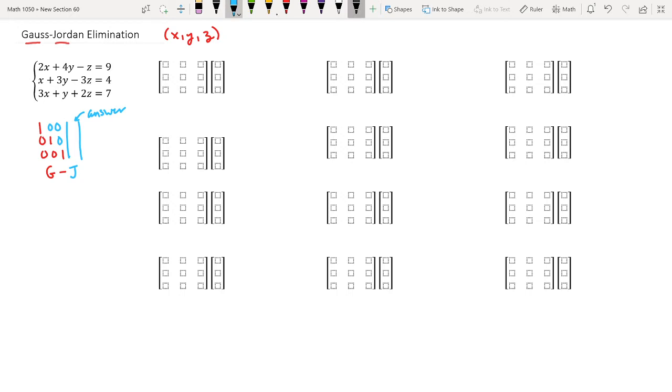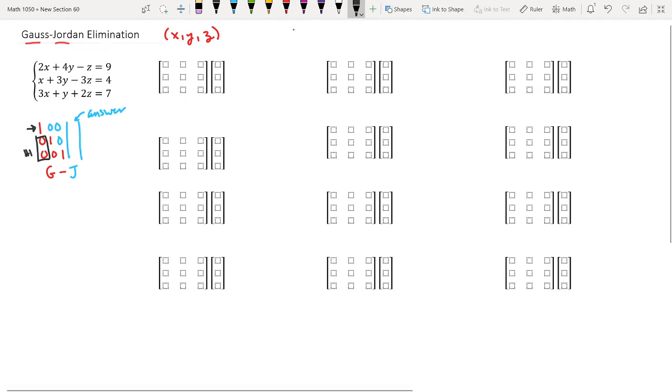Just a reminder, I like to start off with a 1 in this first column, and then I'm going to go for those first two zeros. I'll go through my little key here again in terms of order, because that's sometimes the biggest question: where do I start? What should I do first?